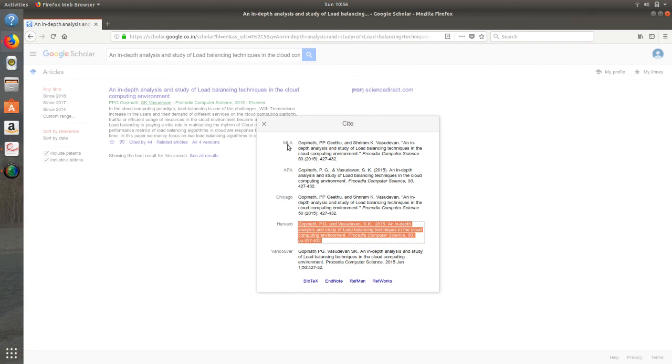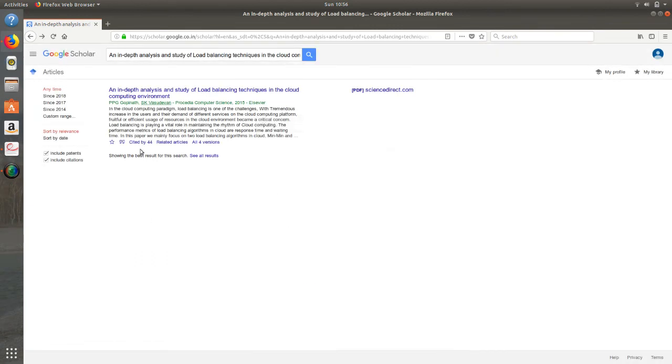Whenever you put it in references, the journals would have clearly specified, I need Chicago format, I need Harvard format. Just copy paste here from Google Scholar, that would be sufficient. And when you cite it this way, it is easier for the citation engines also to recognize that this paper has been cited, and that count will be added here. You can see that cited by 44 will come to me.